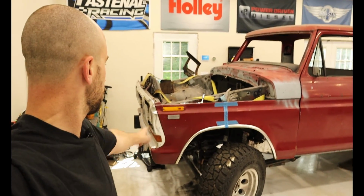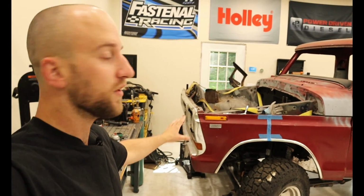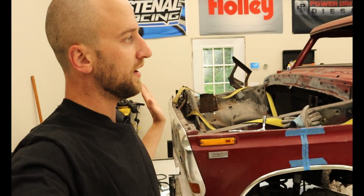I thought I would spare you guys from watching me grind on the truck, and I would just catch you up later. So what I've done is I've ground and notched the frame rails so this front clip can sink just a little bit lower and the body lines line up all the way down the length of the truck. So that's as far as we've gotten.